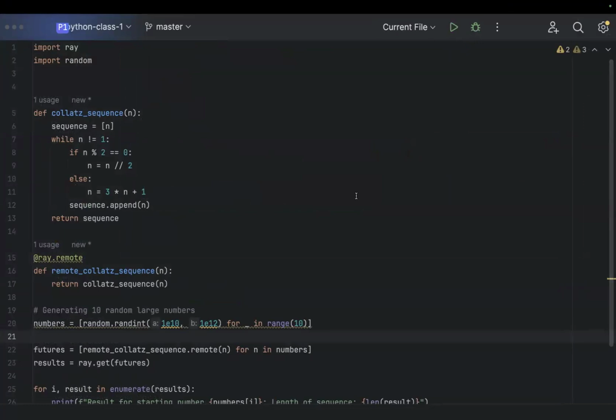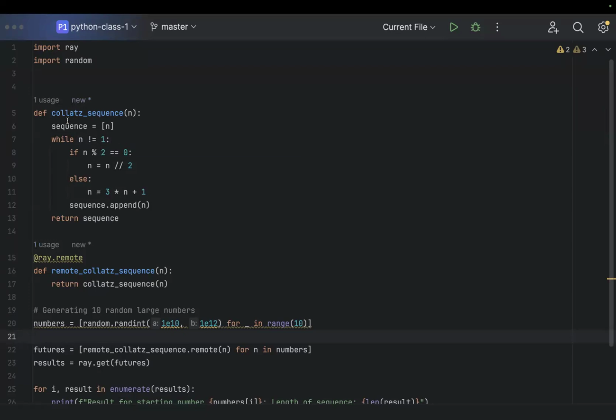What it does basically is just run this sequence through. It starts with n and adds it to the sequence. Then it says, if it's not 1, then I check. If it's even, I divide it by 2. If it's odd, I do 3n plus 1. And I save it back to the sequence and so on. So that's my function.